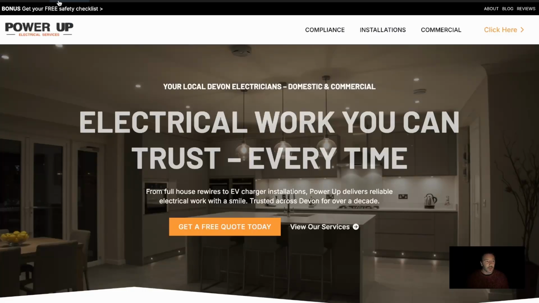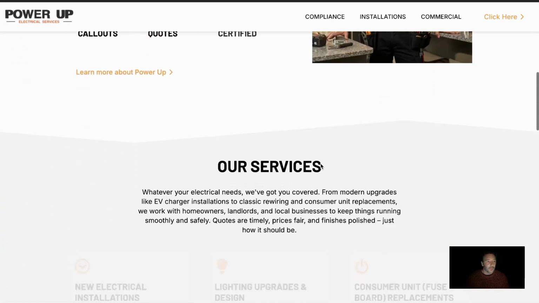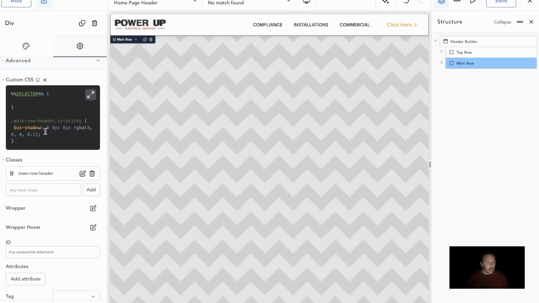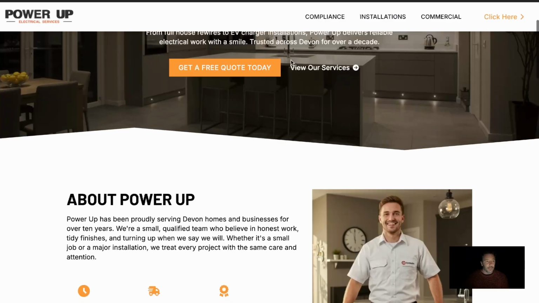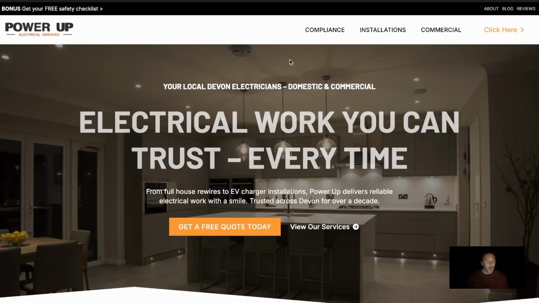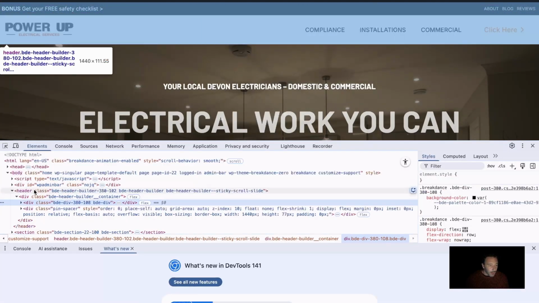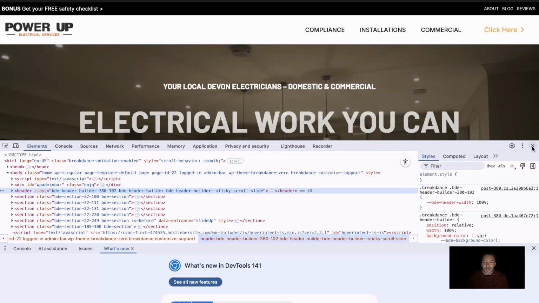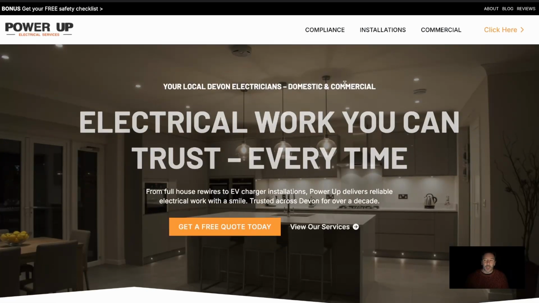So let's pop to the front again and we'll have a look at that. Scrolling on down, there we are. We've got a lovely drop shadow. Obviously we can adjust that here. But yeah, it's doing the job as we would like it to. Absolutely brilliant. And if we just have a little look at that, we've only got one header, which is actually best. That's what we should be doing. So yeah, that is how to create a double row header correctly using Breakdance Header Builder.